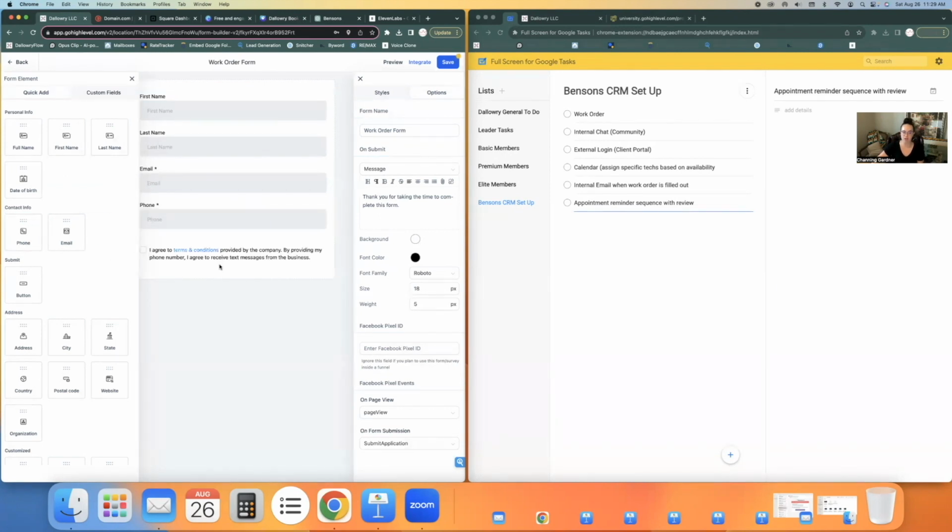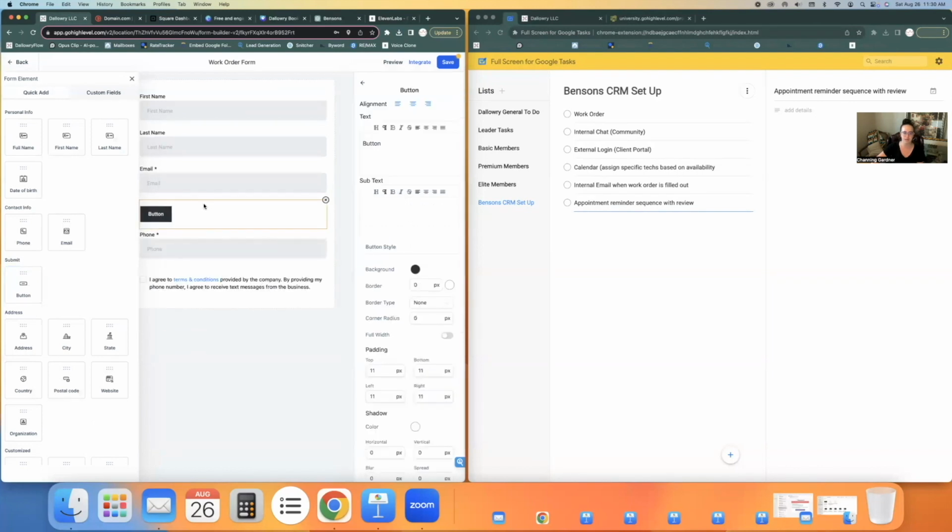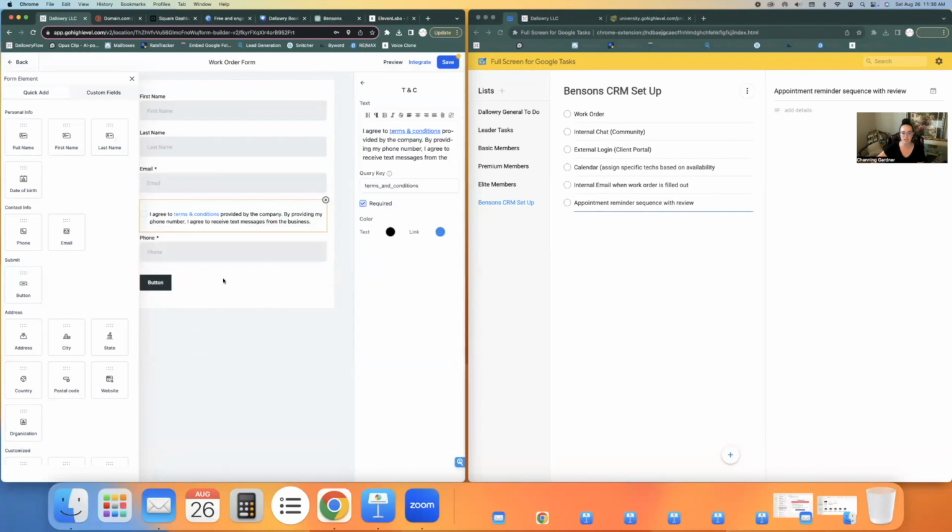It's automatically going to have a terms and conditions. If it doesn't for some reason add that, you'll definitely want to add it yourself. The reason for this is it's giving you permission to call, text, and email them. It's basically just making sure that legally you have the right to communicate with the client. You'll always want to add your button as well for these kind of situations. So I go ahead and add that on just so I don't forget. Again, just drag and drop them until they're in the order that you want.